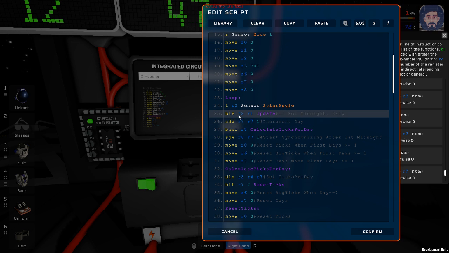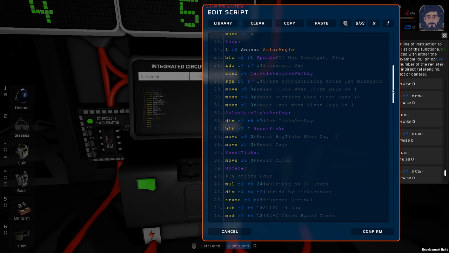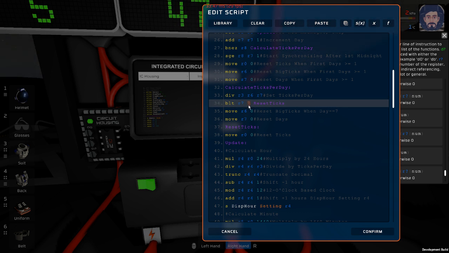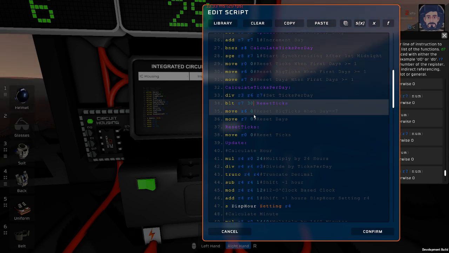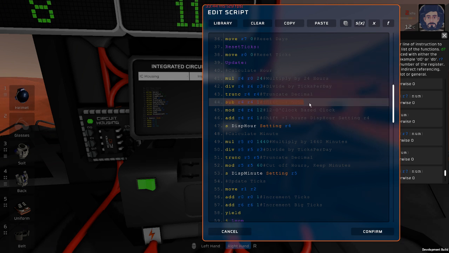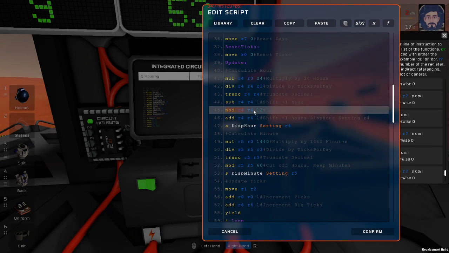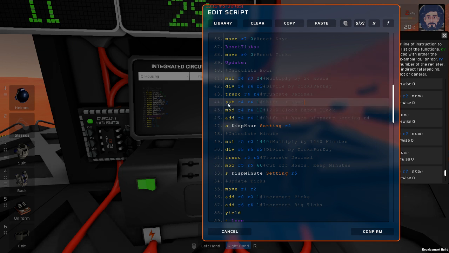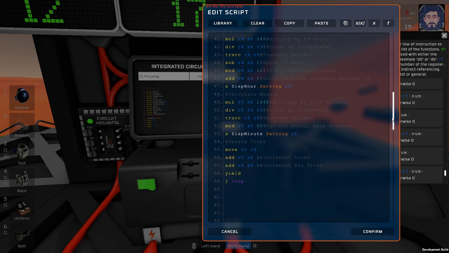And again, if the sensor is facing down, you want to swap these two numbers. You want to swap R2 with R1 and make it if R1 is less than or equal to R2. And if you want to calibrate the clock accuracy over the course of, let's say, 30 days, change this number to a 30. If you want to go back to a 24-hour clock, you just delete these three lines here. You delete the shift, delete the mod, and the shift again. You want to delete these three lines to go back to a 24-hour clock. Everything else should stay the same.